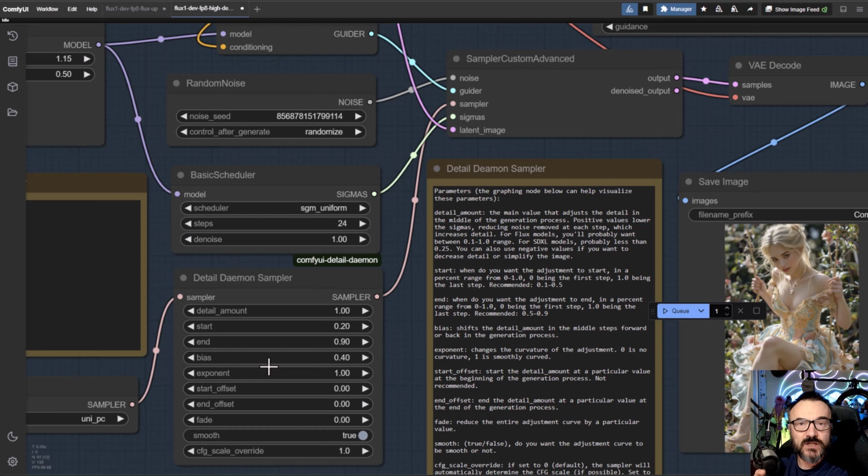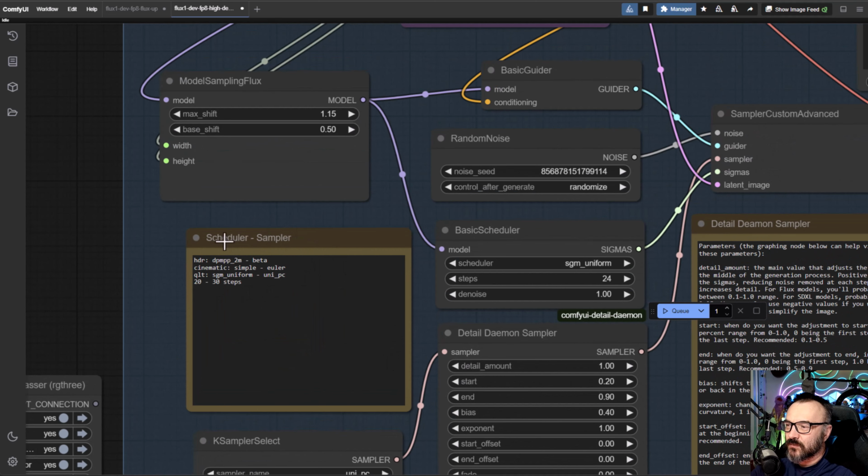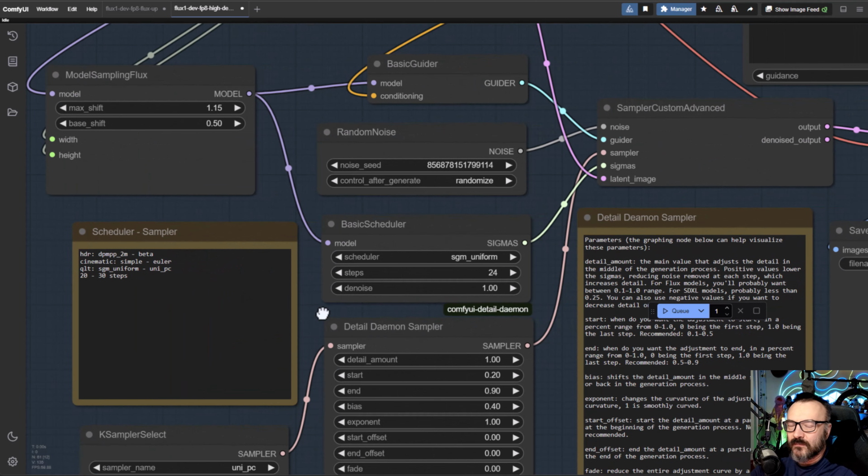This is how much detail is added when it's noisier, when it starts working on this generation, when it starts removing noise from the image and adding details. While if you start details too early, you will actually remove some big parts. You may be losing legs or other things, and if you start too late, there won't be enough details. Different images will allow you to play in different ways, and I actually have some information here as well. Personally, it's what I do.